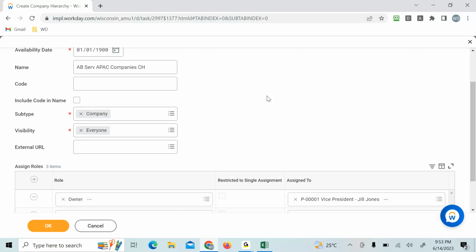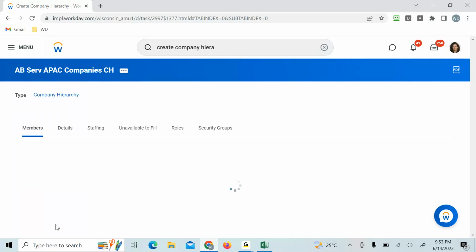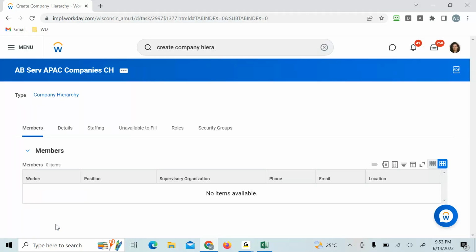What gets tagged to the worker is a company, but automatically the worker rolls up to the company hierarchy, so that the worker also belongs to the company hierarchy list. This is how we'll create company hierarchies.